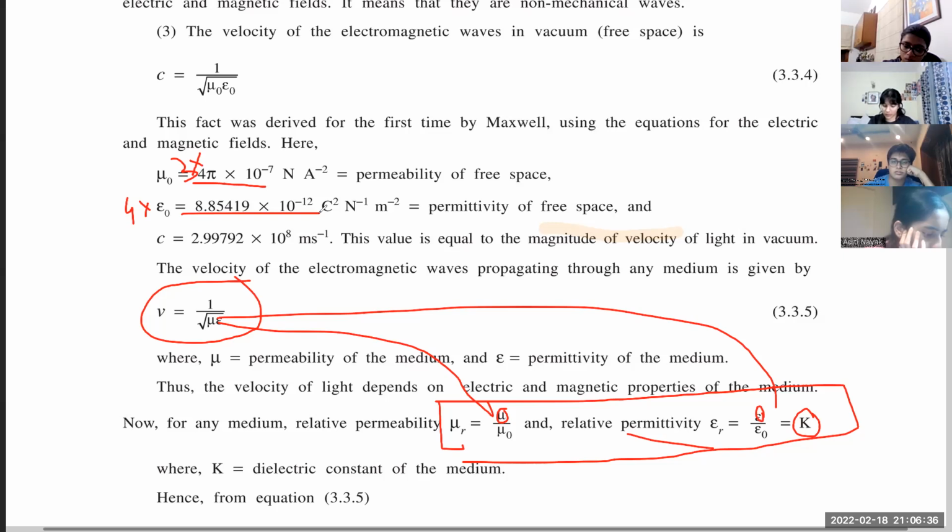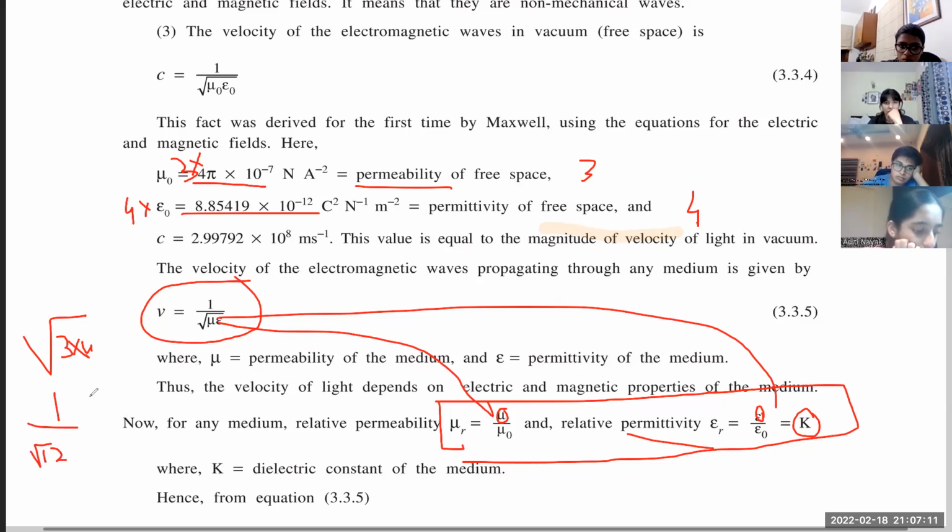Fine. And you can also see that you don't need to actually put those numbers and then put mu and epsilon in. You can just take out those factors. अगर suppose एक question में medium का relative permeability 3 दिया है, और relative permittivity 4 बोला है, और फिर पूछा है कि what is the speed of light in that medium, तो तुम नीचे स्क्वायर रूट में देखो, नीचे एक 3 आएगा, फिर एक 4 आएगा, और बाकी everything is same. So you are actually taking out a factor of 1 by root 12, right? So your answer will be C divided by root 12. Understood? C divided by root 12.